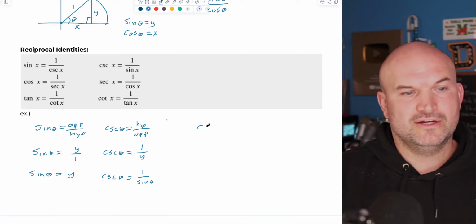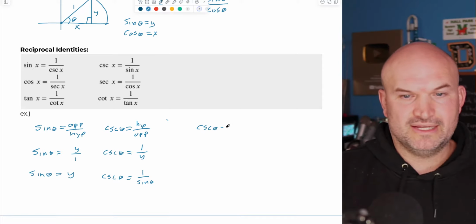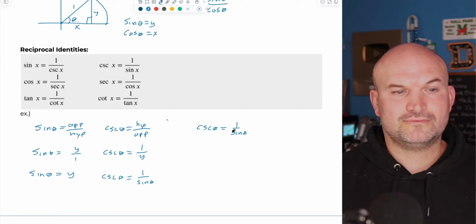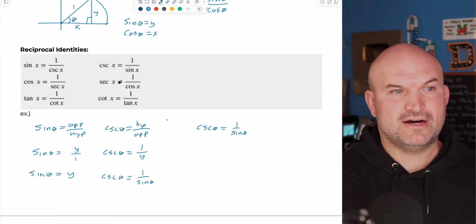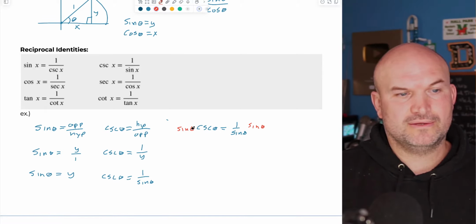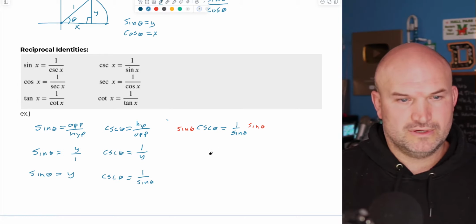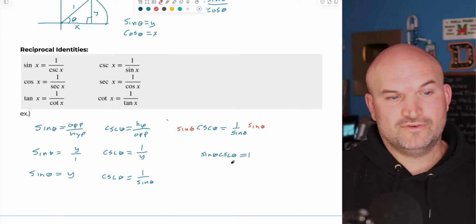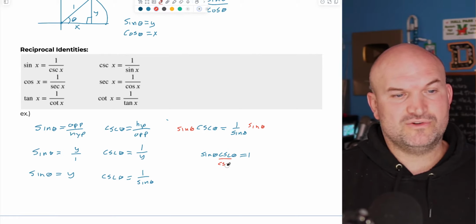So if I have the cosecant of theta equal to 1 over sine, how am I going to get back to sine of theta? How can I get this relationship to solve for sine? Well, if I wanted to solve for sine, I would have to get it off the denominator. So you multiply sine of theta on both sides. And then what you would have is sine of theta times cosecant of theta is equal to 1. And again, if we wanted to solve for sine of theta, we divide by cosecant of theta, divide by cosecant of theta.